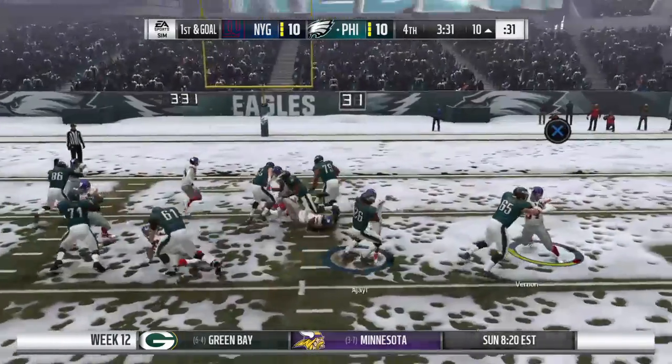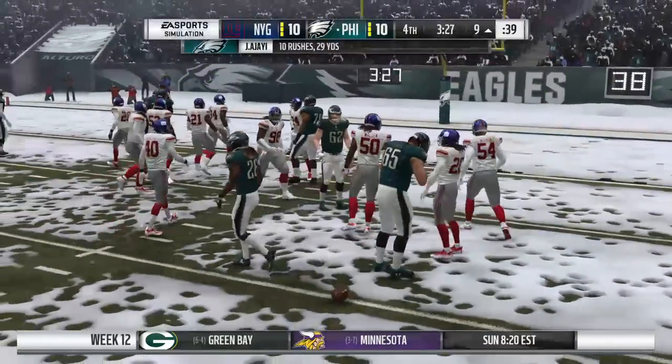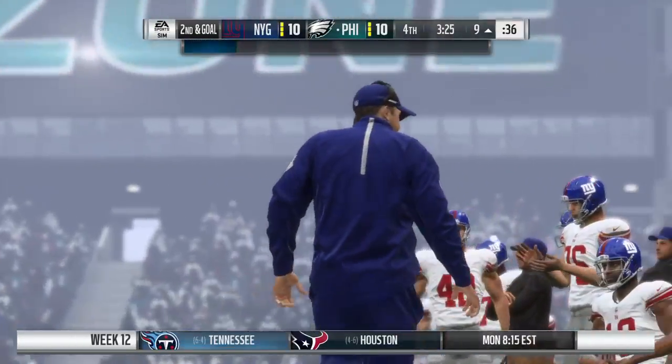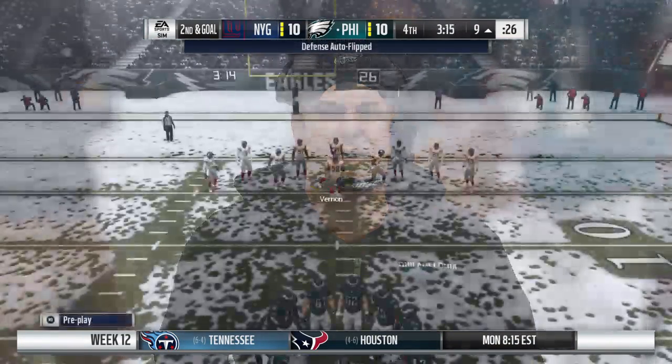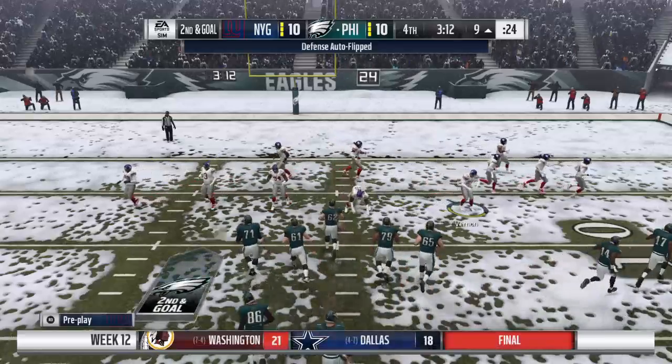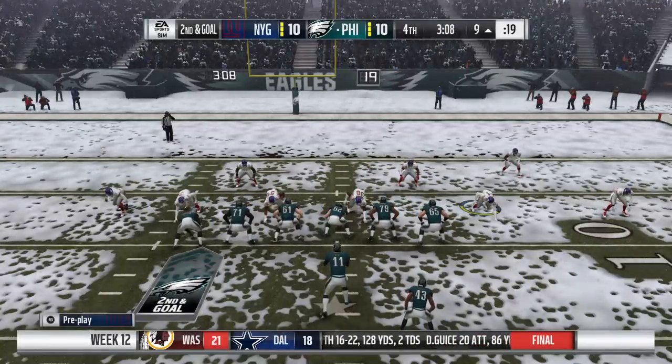This is Ajayi. And now running right through it. Only a yard on the pickup there. 2nd and goal. Defensively, pretty good start there with their backs against the wall. That's a win for the stop troops right there. And if I'm them, I get a little bolder now. They won the first battle. Keep coming after them. Put the pressure on them.